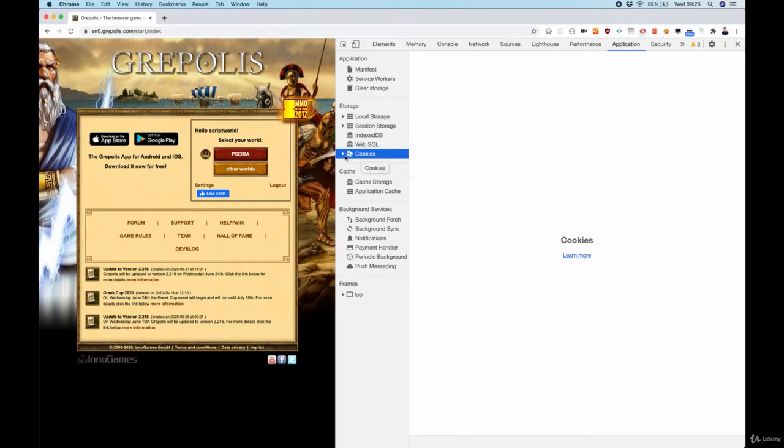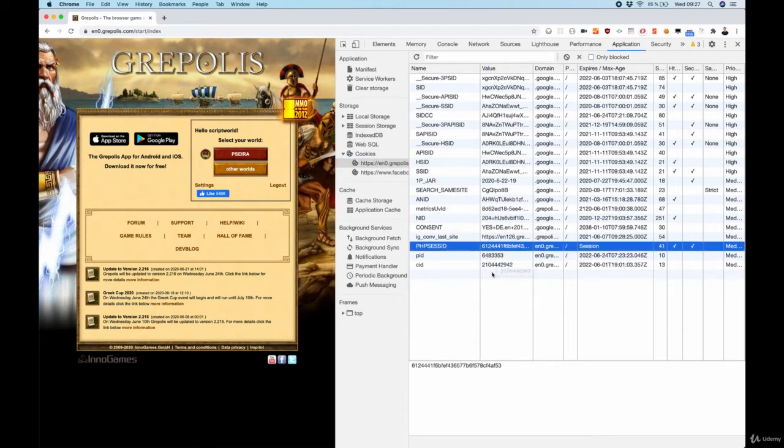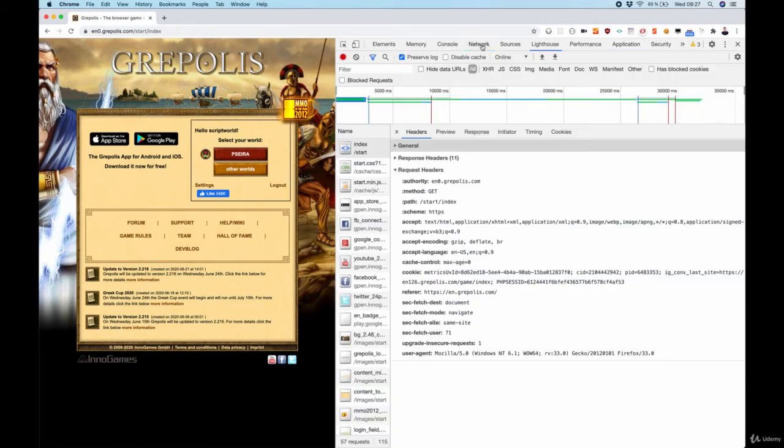If we go over to Application and then Cookies, we can see all the cookies that are currently saved for that specific session, as well as the PHP session ID. So for example, if you want to take over a session of someone else, you might be able to do that if you know their session ID. This is called a session takeover. The Cookie header is really the most crucial part of this whole HTTP header section because, as mentioned before, it holds the state. So let's go back to our Network tab.